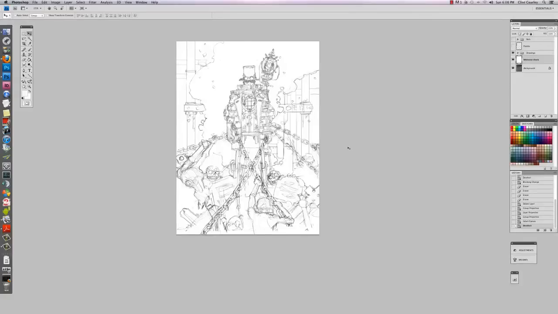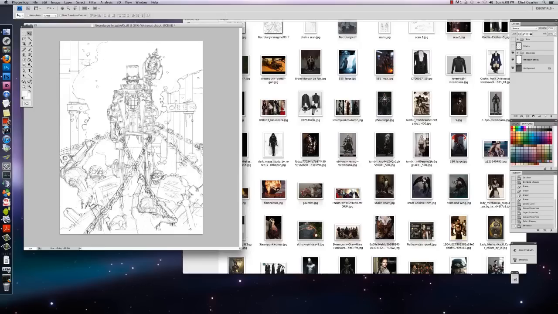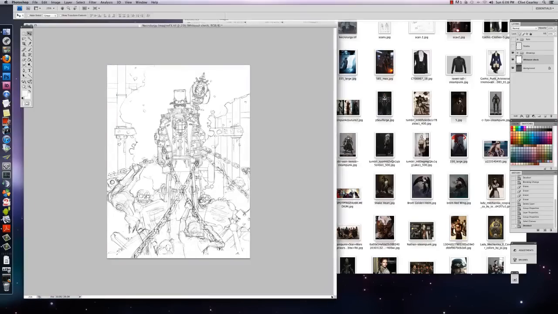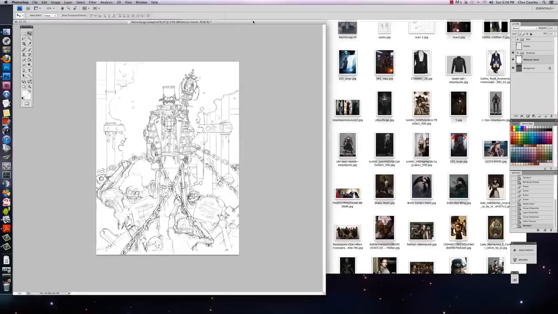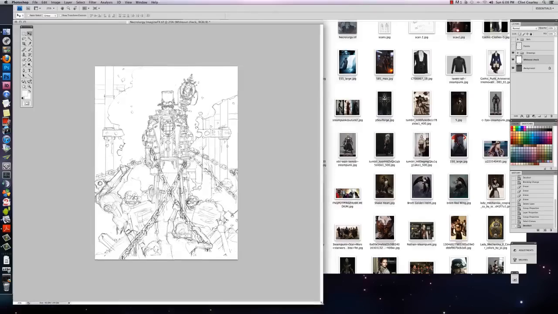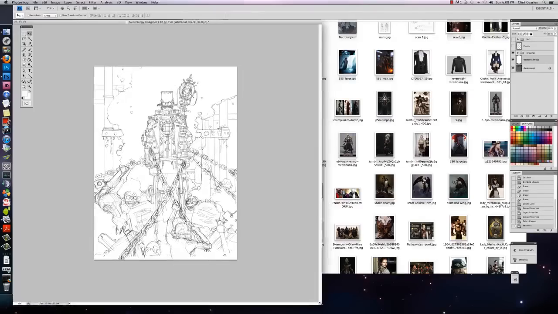You can see my painting process for a piece that I'm currently calling Necrolurgy. Now, the brief on this piece was pretty open. They just were looking for a steampunk wizard. Now, there's a lot of ways that you can take that. And I decided to go with the idea that this guy is some sort of necromancer using the steampunk technology to aid his powers for good and bad.